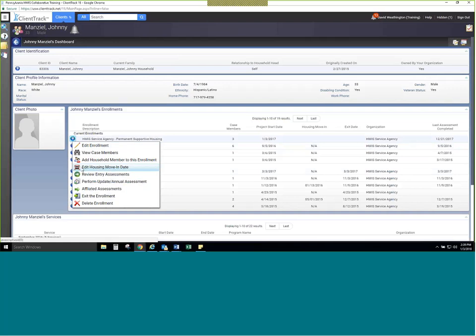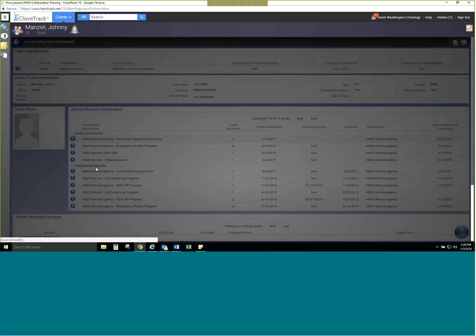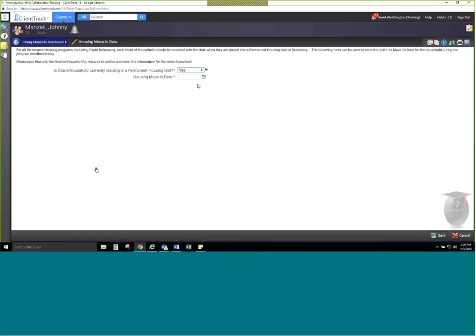Instead of using that client management tool, you can just come here. The client management tool will tell you who needs it done, and you can do it right then and there. Whereas when you're under the actual record, you can go to the edit housing move-in date and edit it here, whatever that date was.